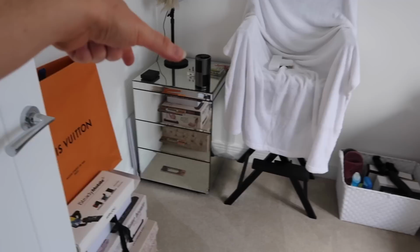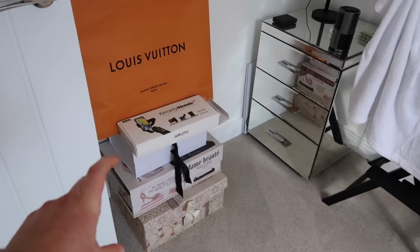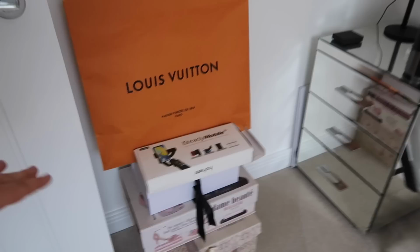I'm not sure. And then eventually when the White Company shop opens back up again, this is actually a White Company box, I'm gonna go in and buy the four different sizes of the box. So then I'm gonna have a stacking of the largest, the medium, the small one, and the really small one. I think that will look really nice because they've got the little black bows, so I can tie that up and make that look really nice in a corner or something, or maybe just to block the radiator.